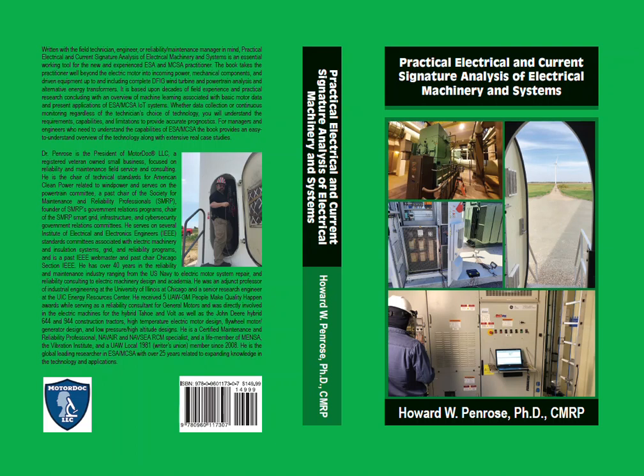As part of the early work with wind turbines, we were tasked with developing a method for the detection of loose or missing magnetic wedges with ESA by one of the international owners of turbines. This involved the detection and then confirmation of the condition using the OutPaw system, which, based upon the resolution, required some level of loading of the turbine. I did not realize at the time, but I had fallen into the same trap as most analysts — looking at one part of the data to make conclusions. It wasn't until later that I started truly looking at multiple data conditions in order to get a better picture of the equipment I was evaluating.